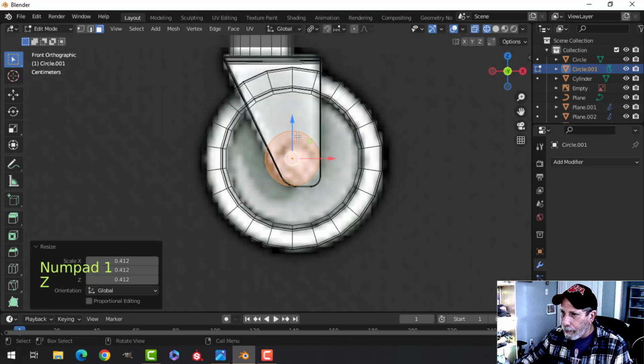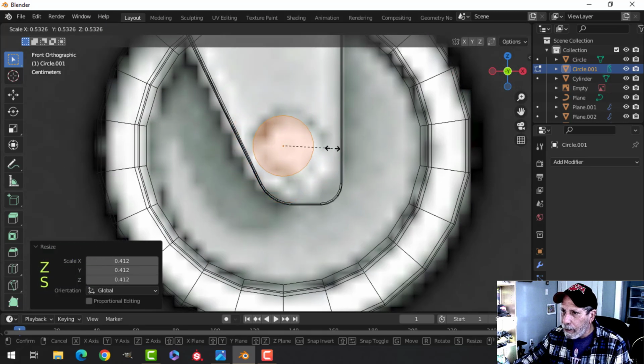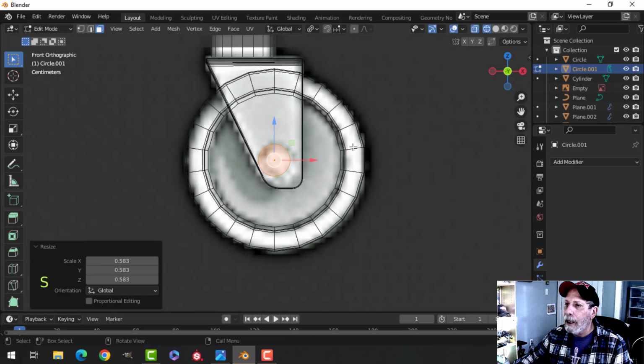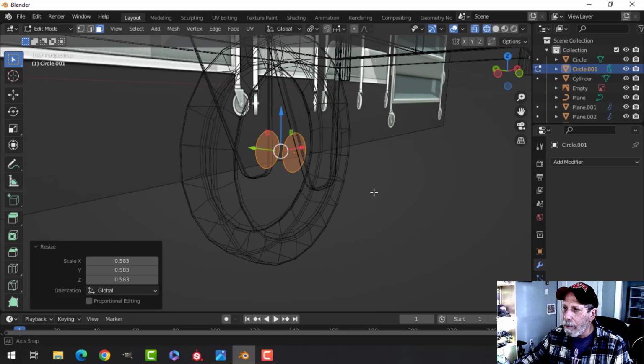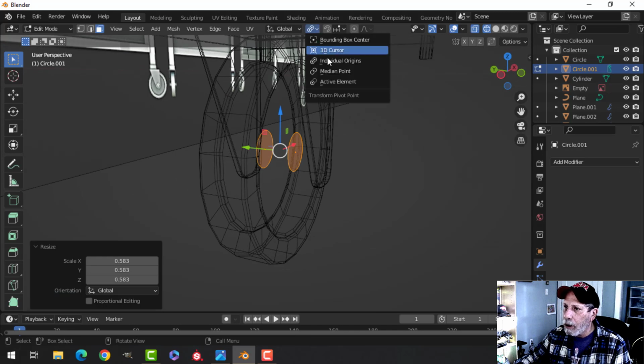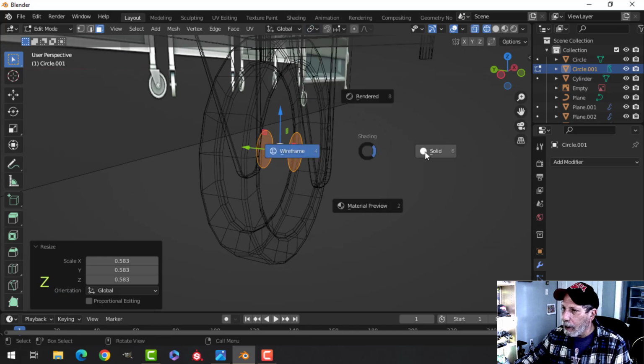Let's look from the front. And we may be off the diagram a little bit. So there's the bolt. And so I just want to think about this for a second. This curve makes the bolt not quite in the middle. So I'll fix that in a minute. So let's now switch back to median point and go there.